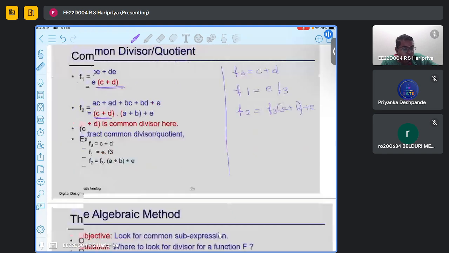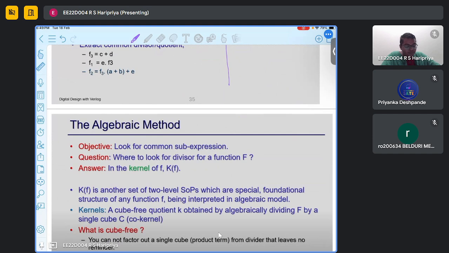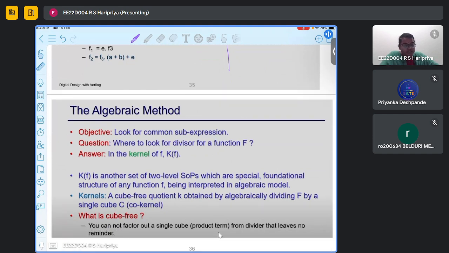Okay. So with this, we have seen what is the Q or like Q and D. Say for example, here we have a kernel K and a co-kernel C. So A, B, C can be a product term, A, D can be a product term, E, F, G. So these are called co-kernels.